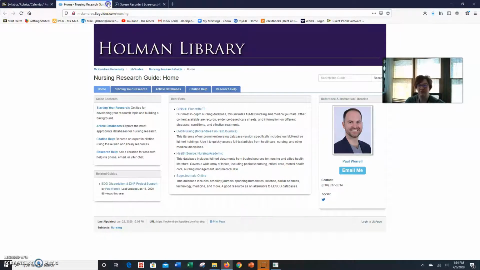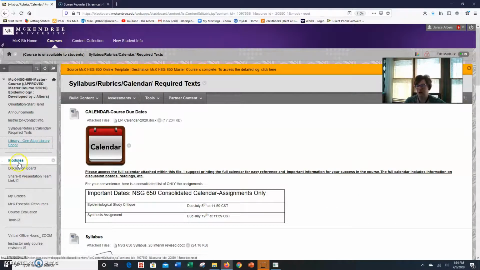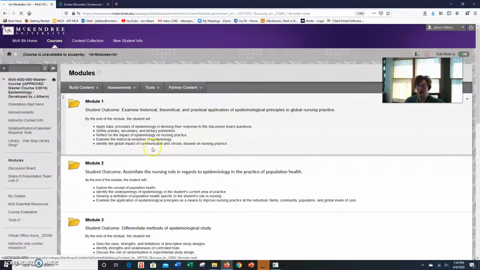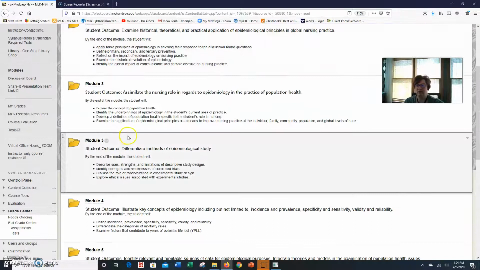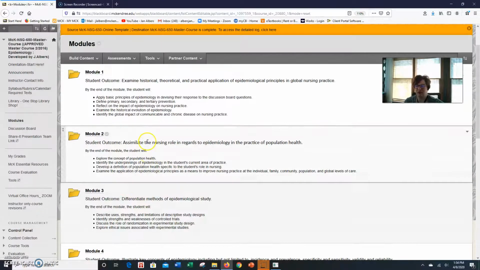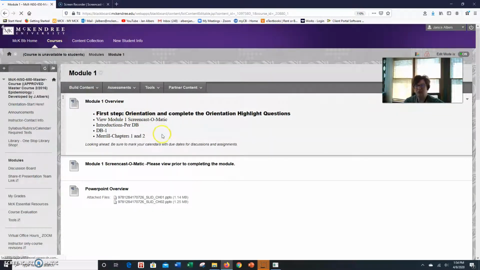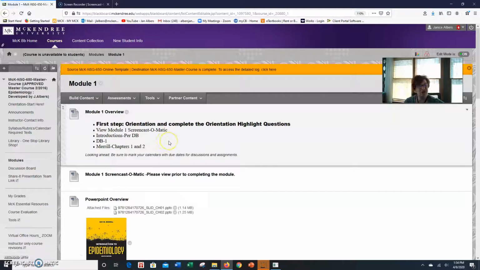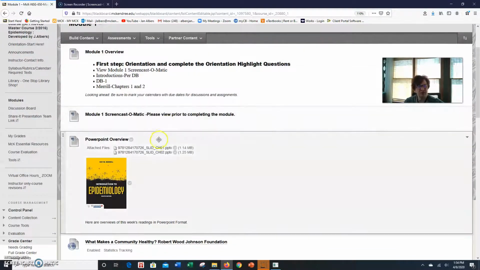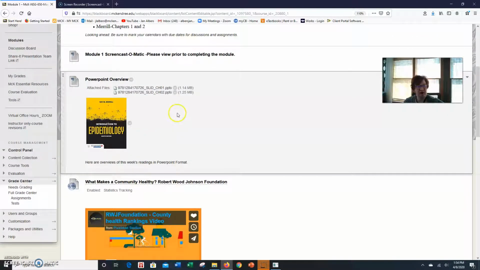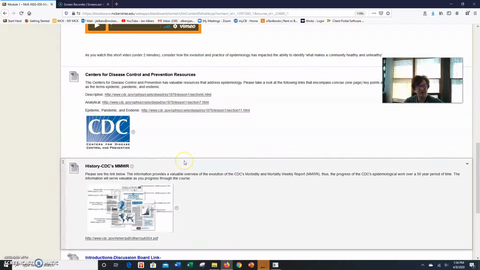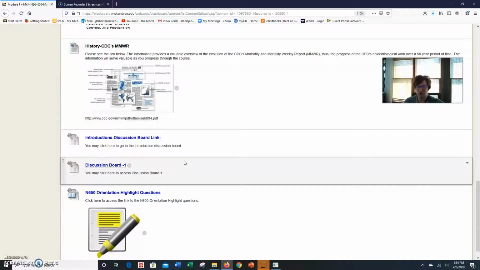So as we go on, our modules are here, and you will see a folder for each one of the modules, and it may look a little bit different with our new learning management system, but just as an overview, with each one of the modules, there is kind of the to-do list to start out with, and then I will include screencast-o-matics for each and every module. You will have PowerPoints that are associated with your readings, and then supplemental materials that you'll find to be helpful for the discussion boards, and also as you move forward with the courses.